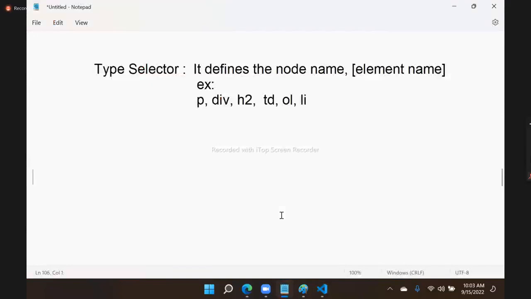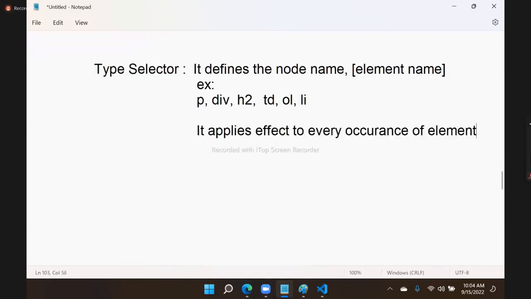It defines the node name. It applies the effect to every occurrence of the element. Wherever that occurs, it will apply.